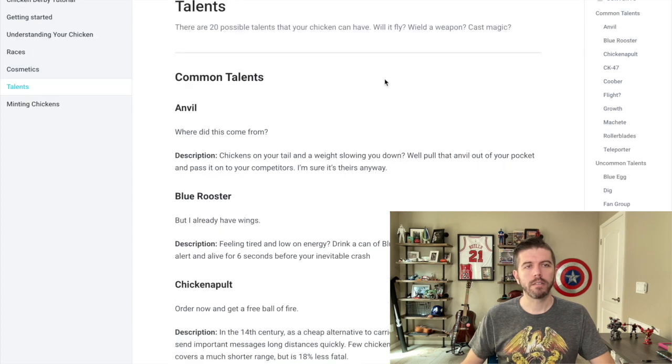Actually, let's go over here. This is where the talents are at. You can see there's a whole bunch of them: common, uncommon, rare, and very rare. The rare talents and the very rare talents will resell for quite a lot, even on a Dorking chicken, because they're just pretty rare. They're also the coolest looking ones. The talents are the thing that really caught my attention here, and make it a little bit different from some of the other racing games.